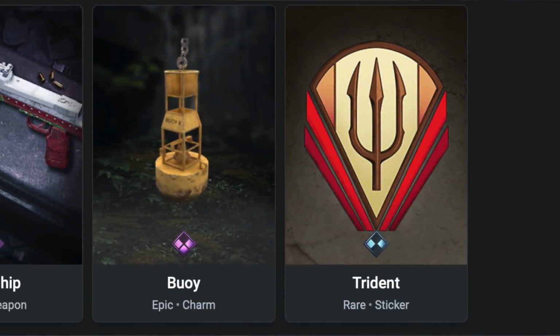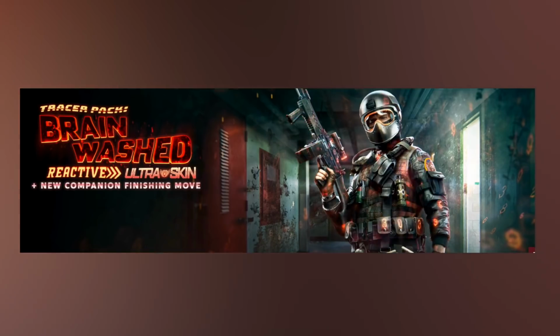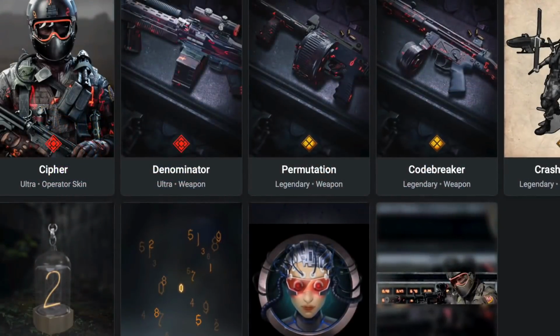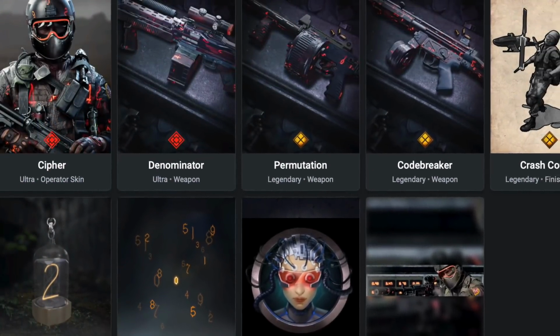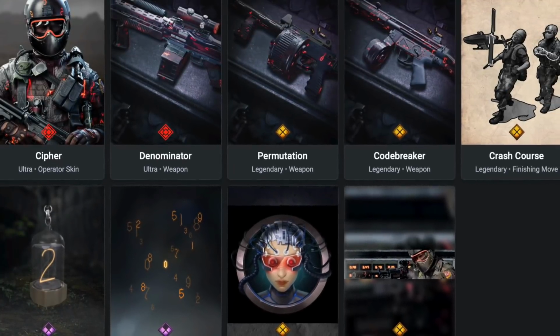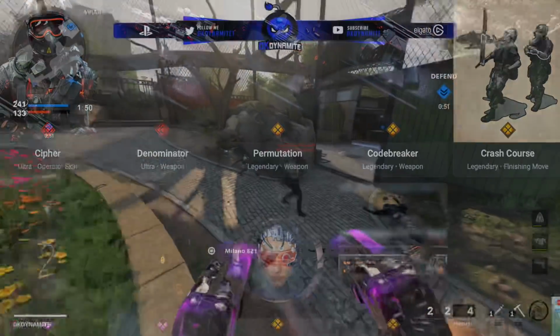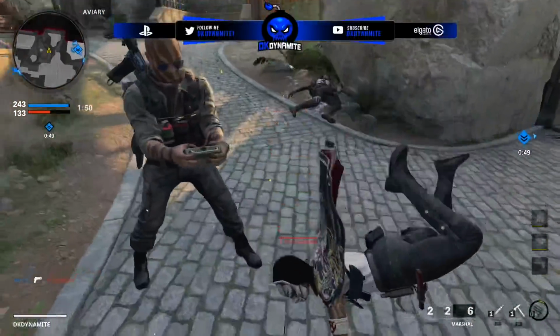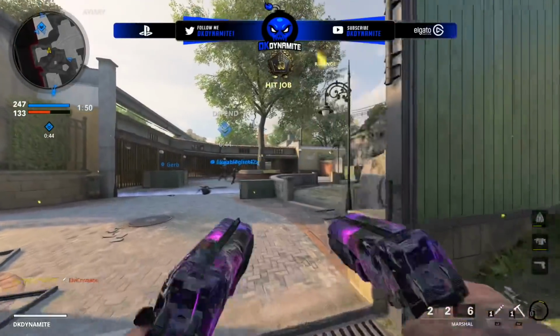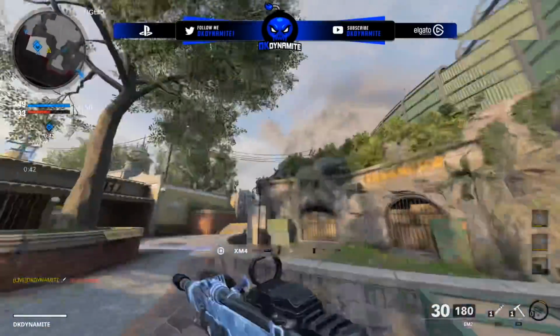But next up we have a pack that I'm really looking forward to, and that is the Tracer Pack Brainwash Reactive Bundle coming with a Cypher animated skin for Adler. We then have the ultra animated blueprints for an LMG there, the Street Sweeper, and even, I think that's the MP5. So these are all going to have the numbers effect like we saw back in Blackout. We then have the Crash Course finishing move, a numbers themed charm, reticle, emblem, and even a calling card. So a badass pack, all for 2,400 COD points.